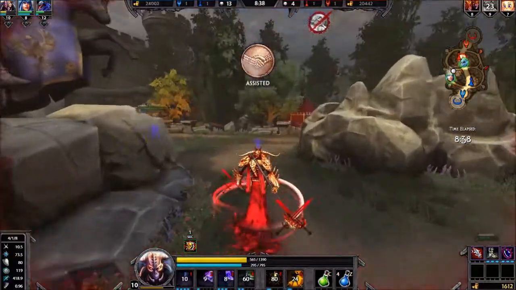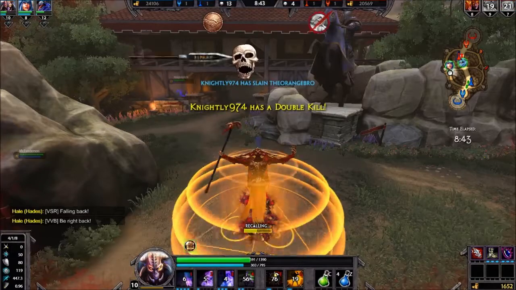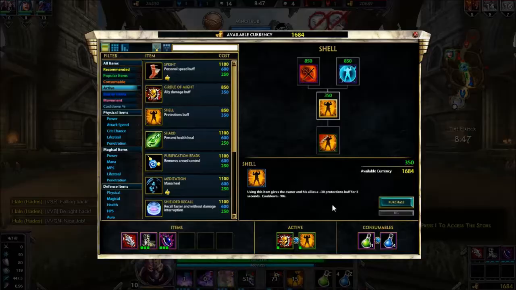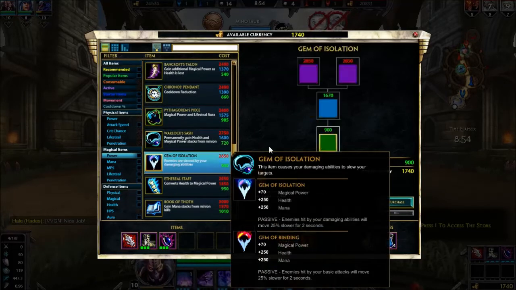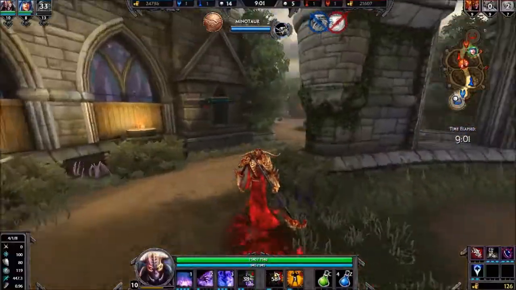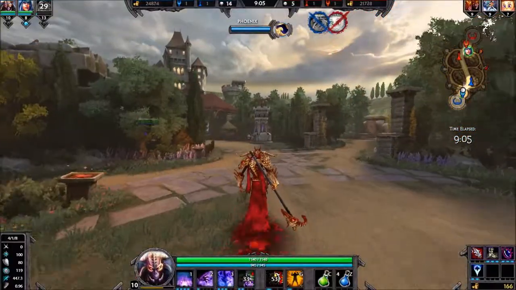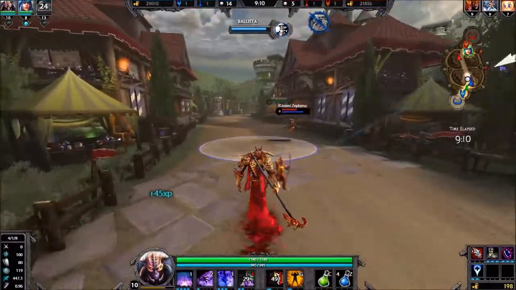An enemy has been slain. Back. Be right back. Nice job. This is a really nice 3v3. An enemy has been slain. Double kill. Let's get Gem of Isolation. I'm gonna go, since we're ahead, I'm gonna get a little more power. We haven't really done significant damage to that tower yet either.